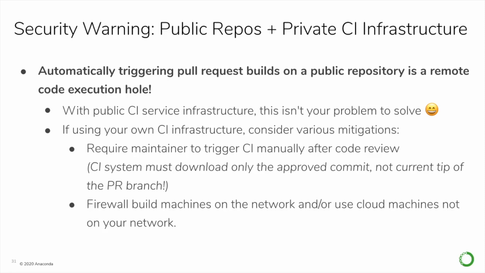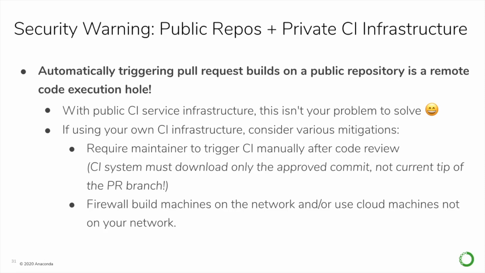You don't really have to worry about what the implications are of running untrusted code on a machine because it's not your machine. Travis CI and all these places do their own mitigations and network blocking and other things. And all those machines aren't inside your firewall where you might have sensitive machines. So this is another reason why a CI service is much preferable to running your own. But if you do have to run your own, consider a couple of mitigations. One is a lot of places will require a maintainer to trigger CI manually after code review. This lets you scan to make sure that someone hasn't just stuck an Ethereum miner into a pull request to steal time from your machines.